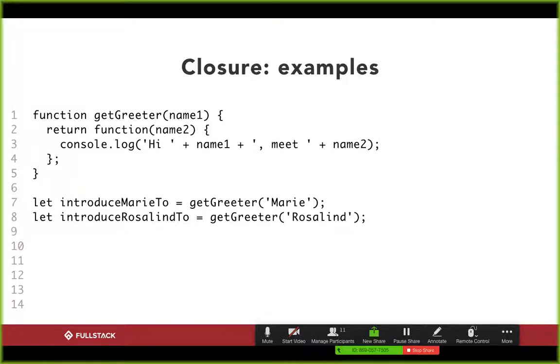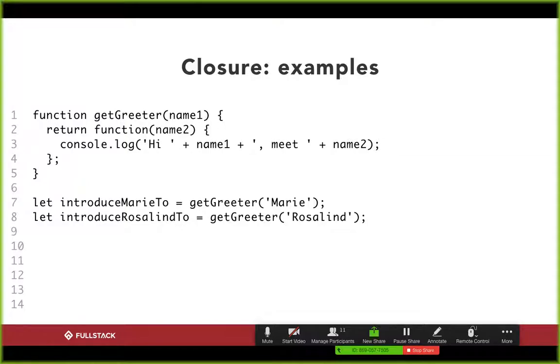On line 8, we write let introduceRosalindTo and run getGreeter again, passing in Rosalind. At this point we're running another instance of getGreeter, where name1 is equal to Rosalind, and it returns another anonymous function, which we store in the variable introduceRosalindTo. As far as that anonymous function is concerned, name1 is always going to be Rosalind.